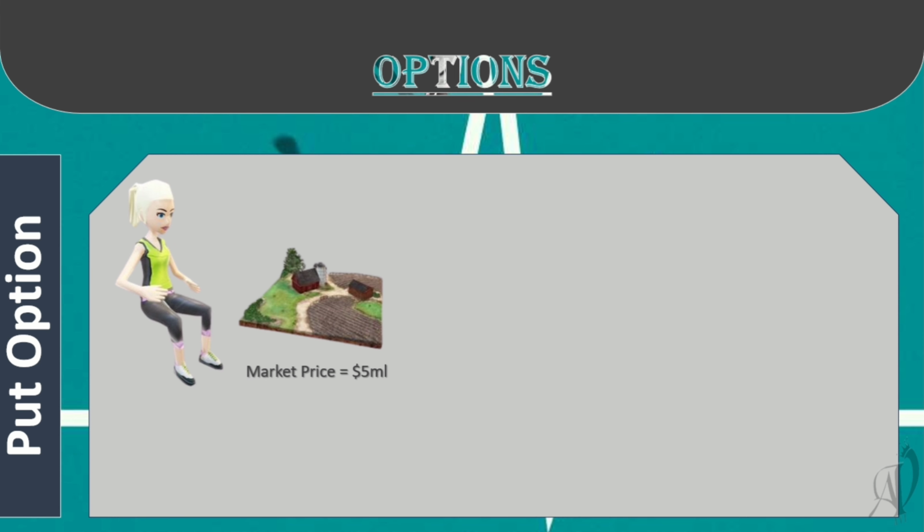In the past few months, she has noticed that due to the heavy usage of packet milk, the sales of her farm's milk are dropping, and there is the possibility that she has to shut her dairy business. Moreover, she knows that at that time the price of her dairy farm will drop. And keeping this in mind, Jenny is willing to sell her dairy farm at the current market price, that is $5 million.